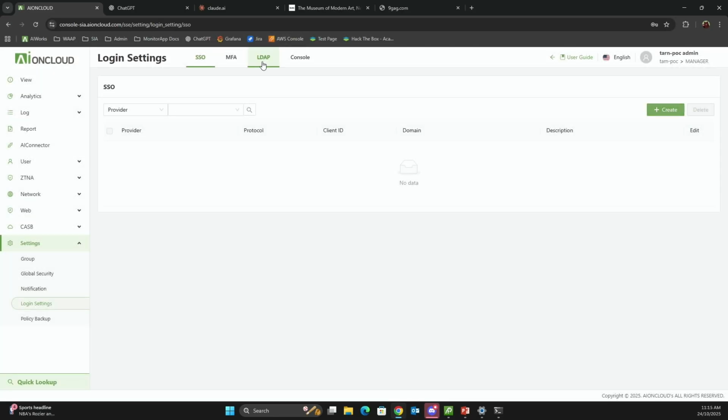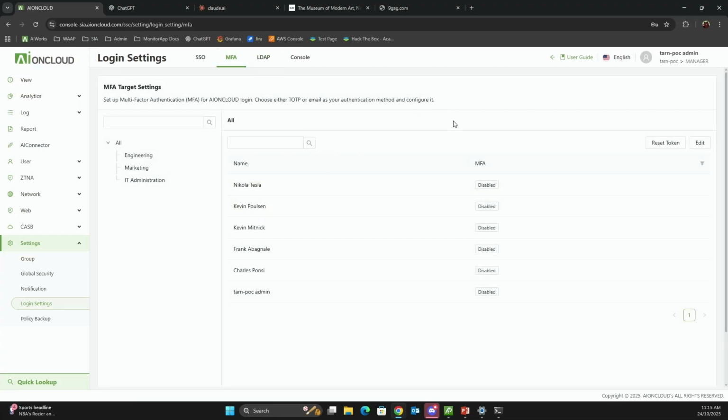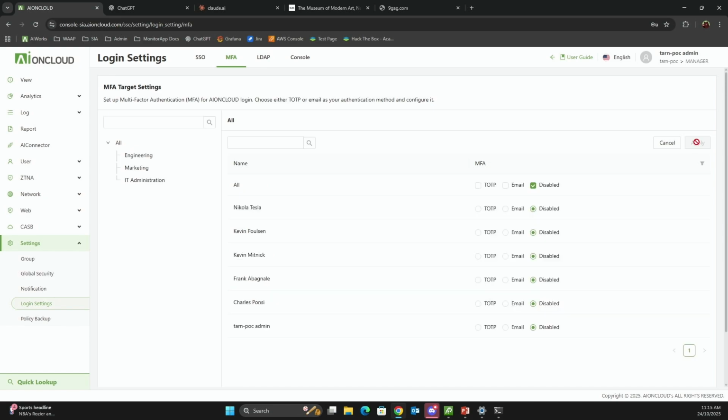We also have the ability to connect your own LDAP servers if your service isn't covered here or you're using your own internal AD, then you can use this system to connect to that and it will import all of your users. We also have multi-factor authentication so that you can have your users use TOTP or email in order to authenticate to give you that one extra step of protection.